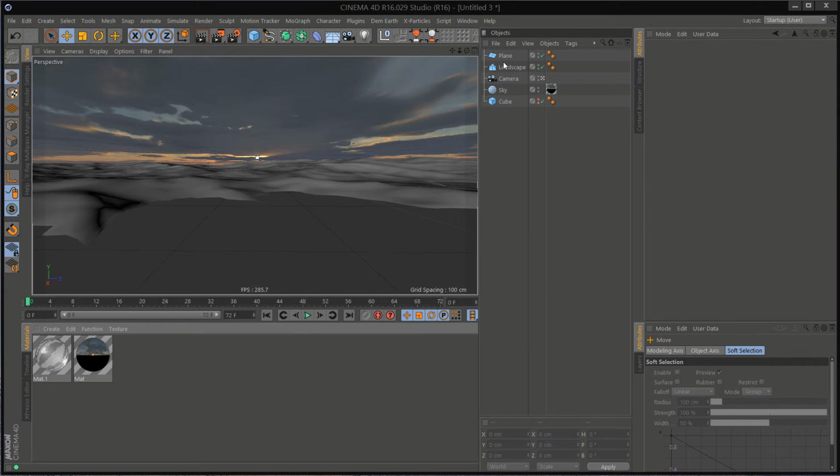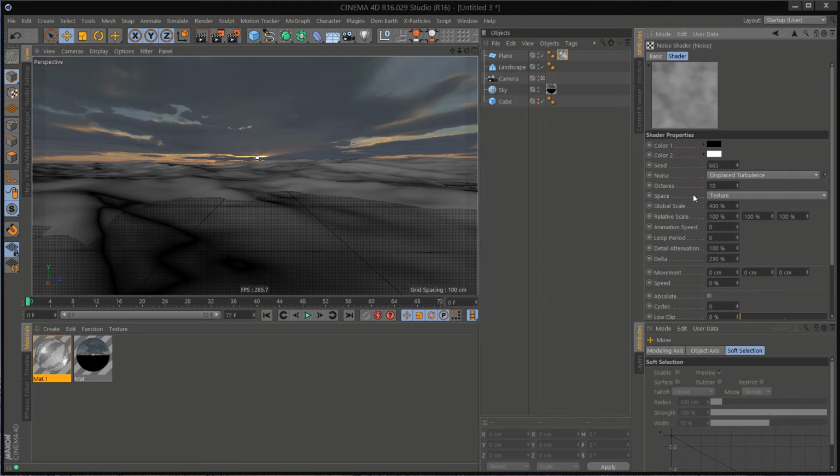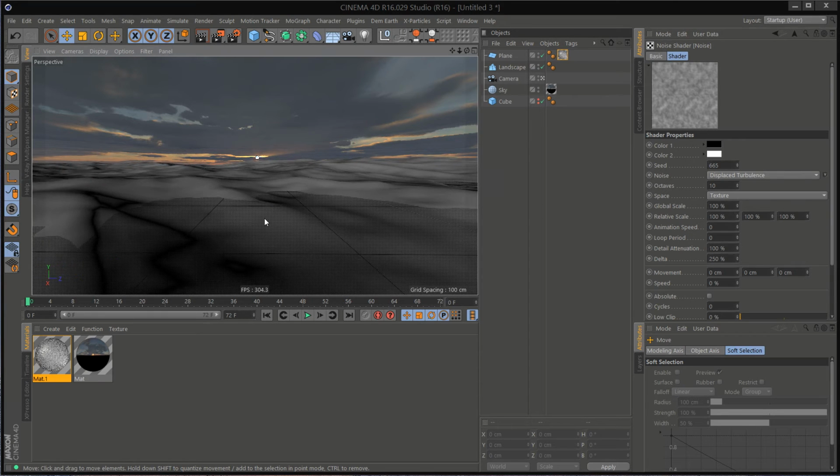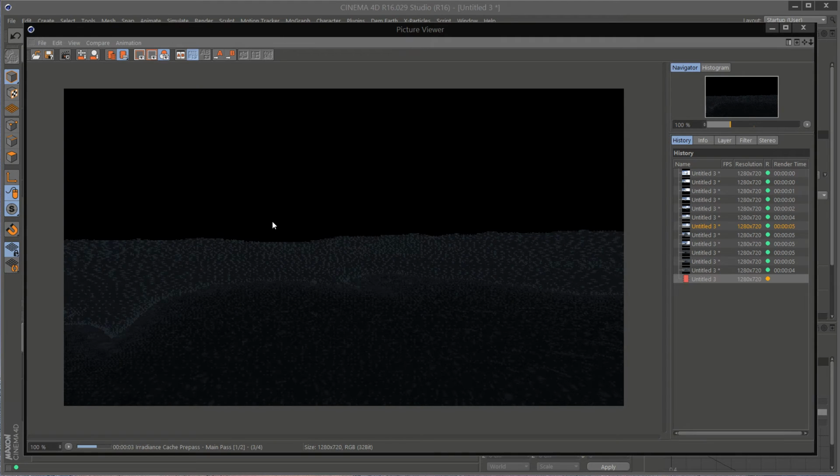Anyway, throwing this on here, I can tell right off the bat that that noise is definitely too big. I'm going to just stick with 100. Oops. And just see what we get here. It might still be too small now, but anywho, let's render and see what we get. It's all part of the fun of this stuff. Trial and error, trial and error.